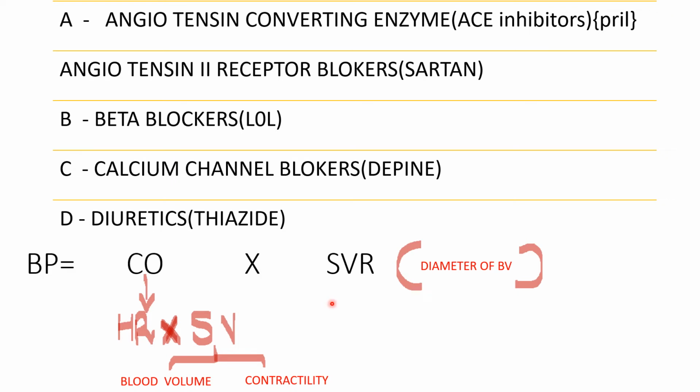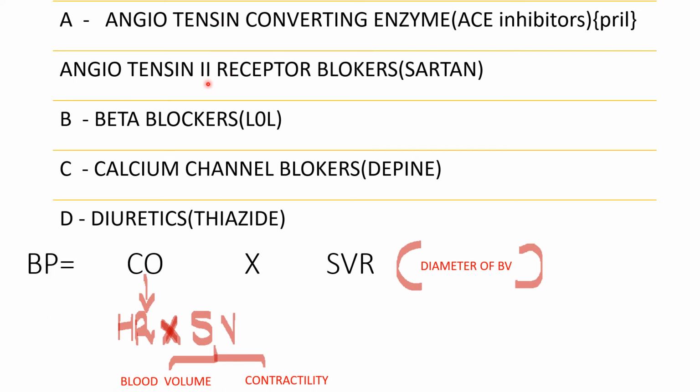So this vasoconstriction, and also the increase in the blood volume, is not happening. So BP is decreasing. If you have any doubt about the angiotensin converting enzyme or ACE inhibitors and the action of all these things, just go through my renin angiotensin aldosterone system video. There is a separate video. Then you can clearly identify the action of each. Okay, so next we will move to the next one, that is angiotensin 2 receptor blockers.